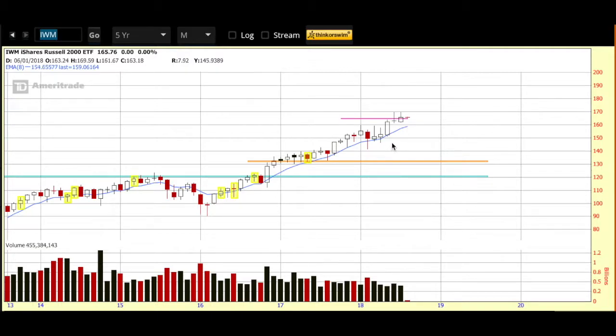So again, these are the monthly candles. We had a strong candle several months ago, bringing us up into this area. Here we are for the candle for August. It's just the beginning of the month. But note where this candle started, at the very top of the body of July's candle. I like to see that perspective and the sequence of prior monthly candles. But we're up and over the blue 8-day EMA, which I use as my guide.